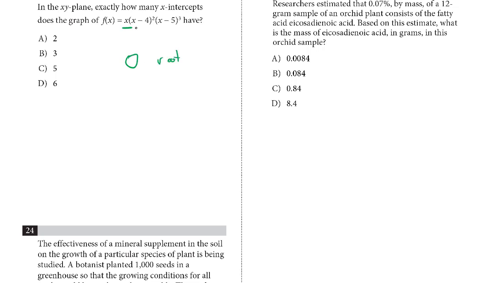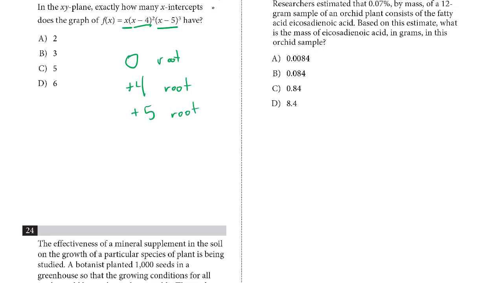So 0 is a root. X minus 4, well, that factor means plus 4 is a root. And in fact, this is a perfect square, so it's going to touch the x-axis at 4, but then come up again. The squared indicates it does not cross over or change sign. X minus 5 cubed indicates plus 5 is a root as well, 3 times over the same root.